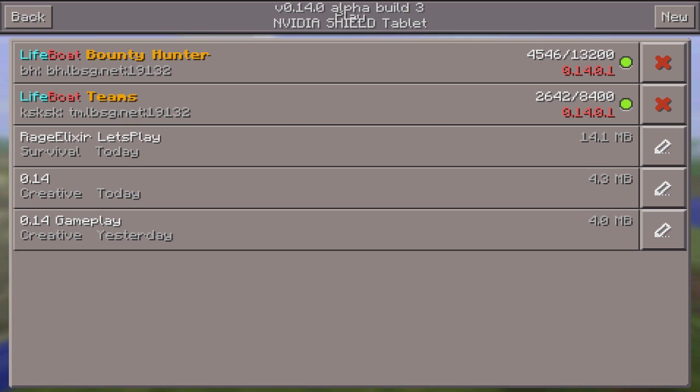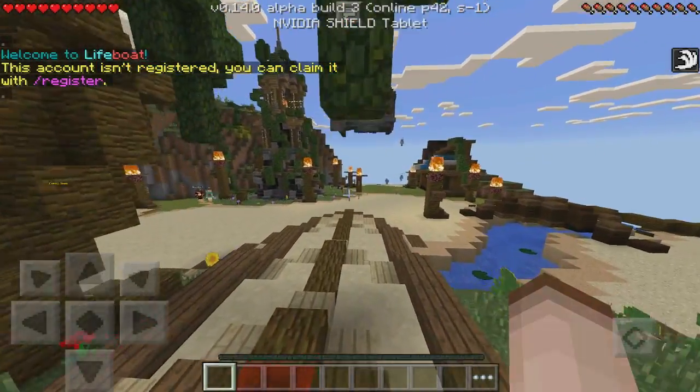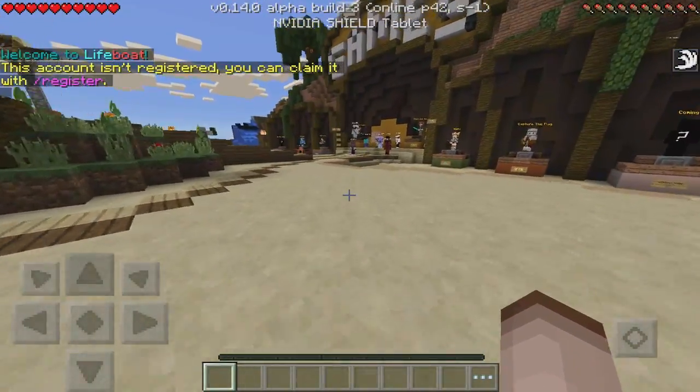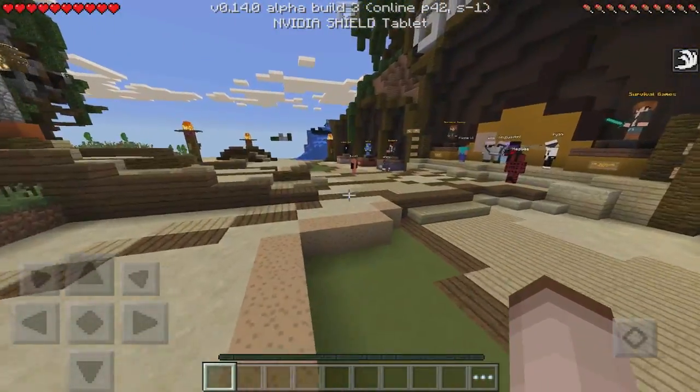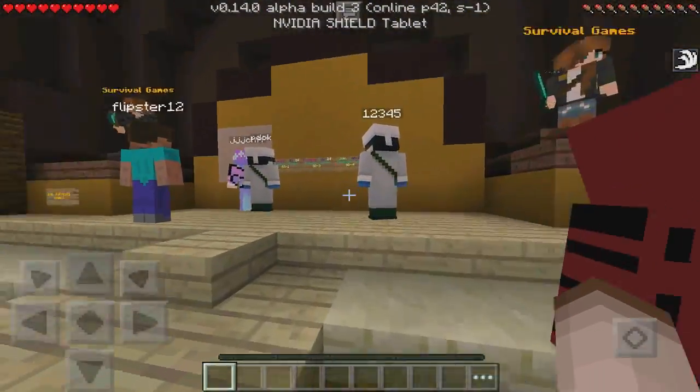So I'm gonna go ahead and go into the Team Survival Games server, and there you have it. I am now in the server teamsurvivalgames.lbsg.net, the Lifeboat Team Survival Games server. I will go ahead and register and see if we can join a game or not.